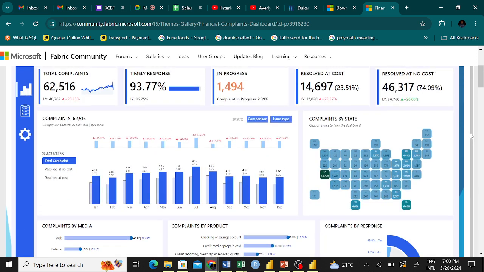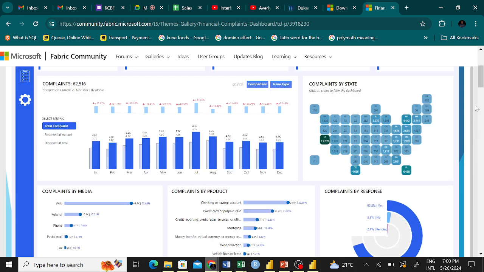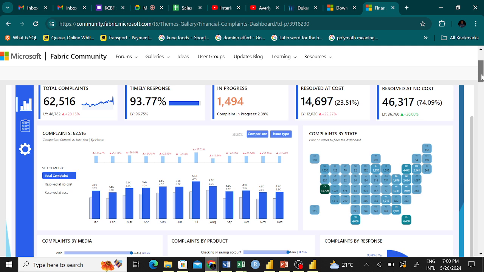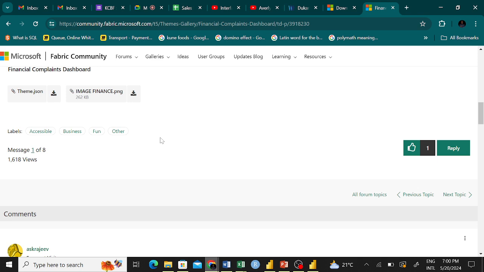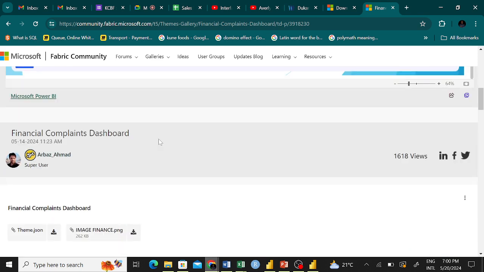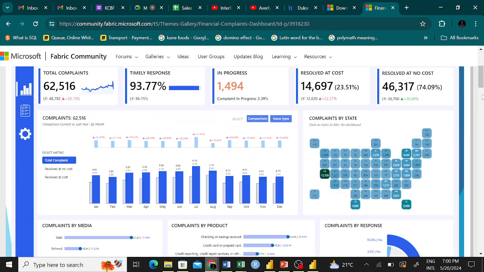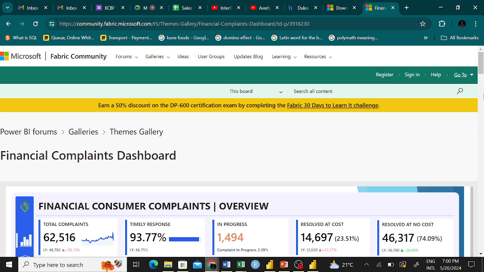Yeah, so you're looking at this one is also a dashboard that somebody created. So you can look at maybe total complaints. I don't know what the whole thing is about. Let me check if they've given a description, but no, there is no description of what the dashboard is about.